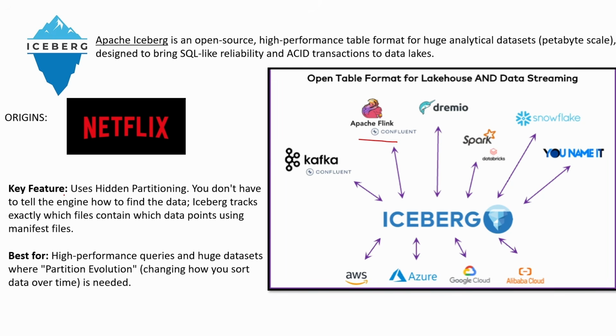Now, if I talk about key features, it uses hidden partitioning where you don't have to tell the engine how to find the data. Iceberg tracks exactly which files contain which data points using the manifest files. Okay, it is best for high performance queries and huge data sets where partition evolution is needed.